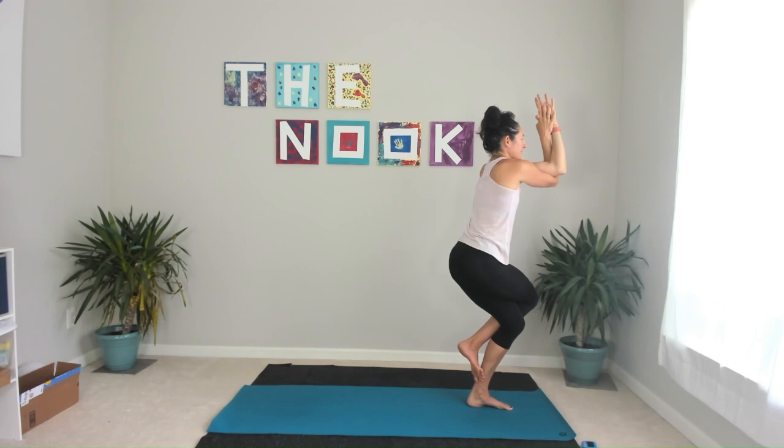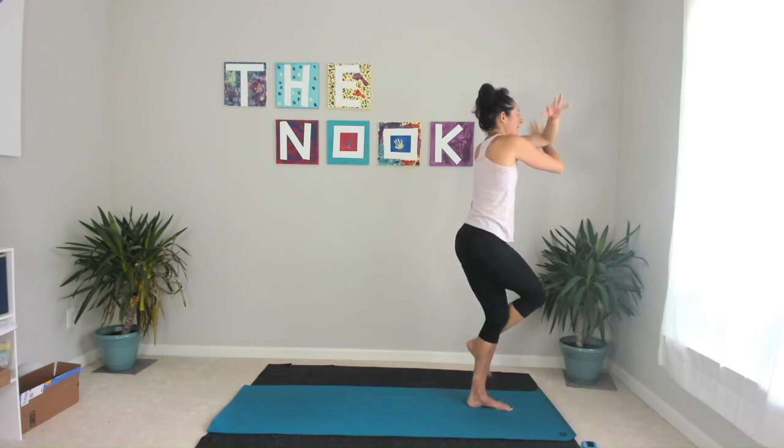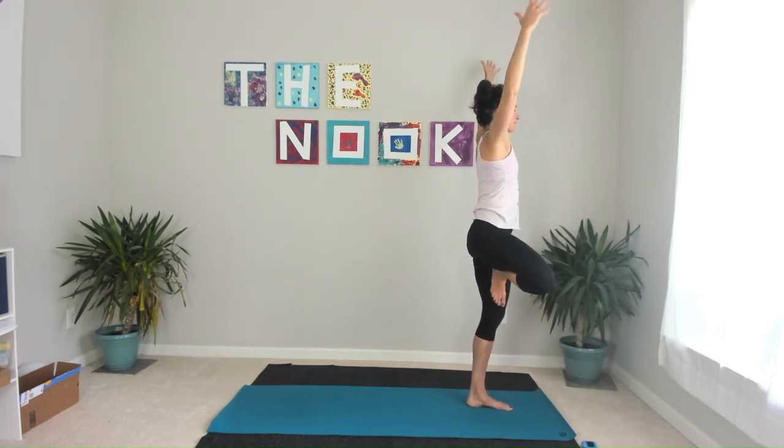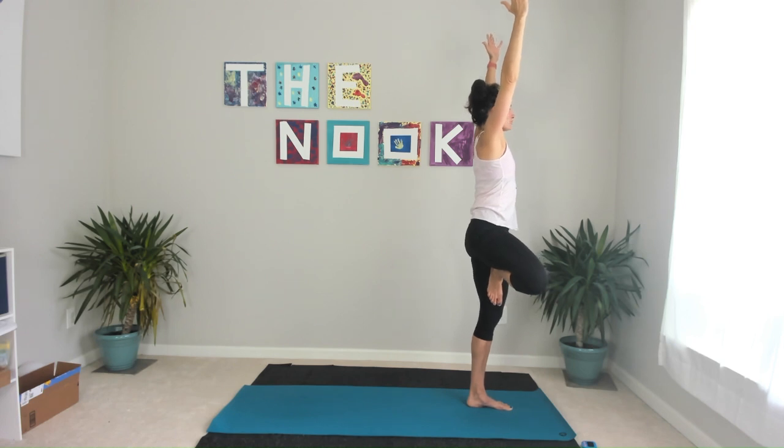Sink lower for 3, 2, and 1. We pop out right into tree, and we extend our branches. Tucking that left hip under that time, bring it towards your midline. Belly button is pulled in towards that lower back. Relax your shoulders and breathe.